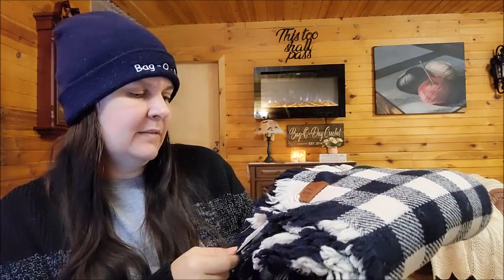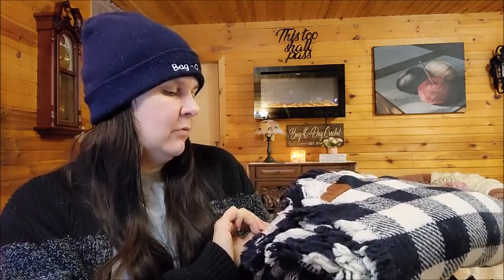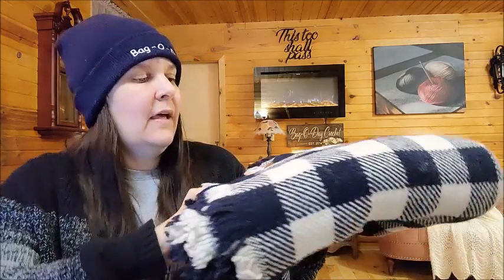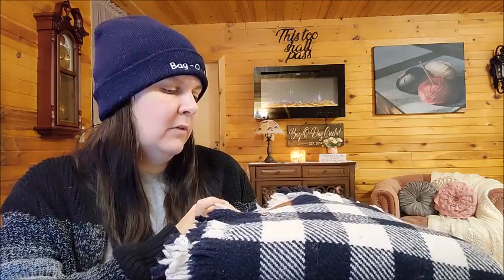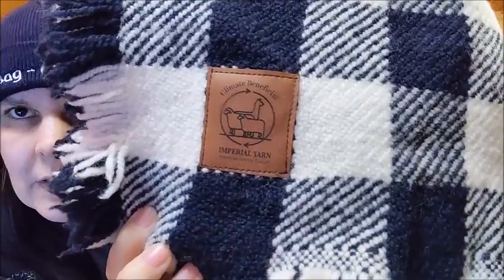So this is very beautiful. It says American Made Alpaca. That is our website, AmericanMadeAlpaca.com, New York. Check them out, really. They have a lot of nice stuff, not just yarn. A Valentina throw, half alpaca, half merino. The color is navy. Hand wash on cool and lay flat. Look at that. It's got a nice little leather tag. Climate beneficial. Imperial yarn, American grown luxury. Now remember, this is just a small yarn company, small yarn mill, and they just kindly offered to donate this to auction off.